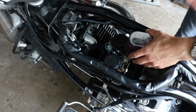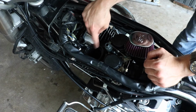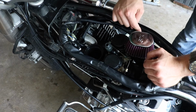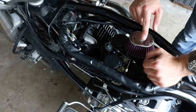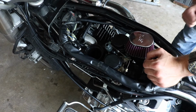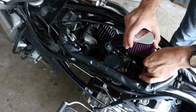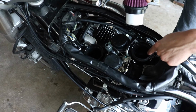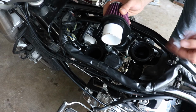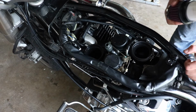Butter. Absolute butter. We know they fit. The one thing we're going to have to do is exchange this boot and this boot, because this one's taller, and in order for this to not hit the tank when it's installed, we got to get the shorter boot on this side. So we're going to flop those once we actually do it. But I know they fit with the PVC. Very nice and tight. The PVC will actually go into the inner part of this boot. This lip will hug this lip. We'll be able to tighten it. Should be airtight and absolutely rocking.